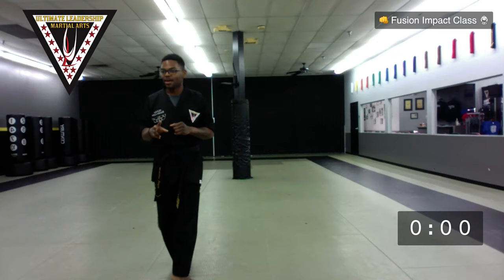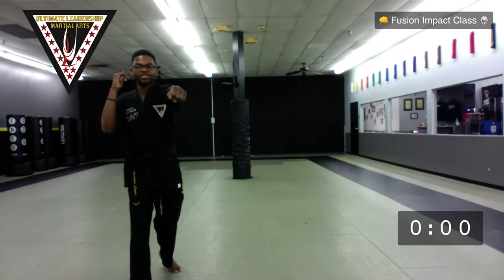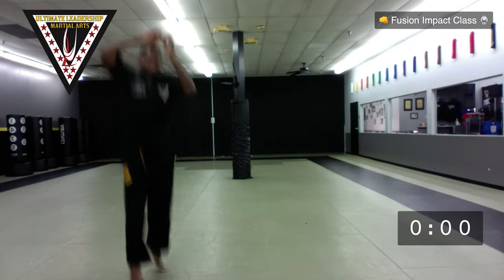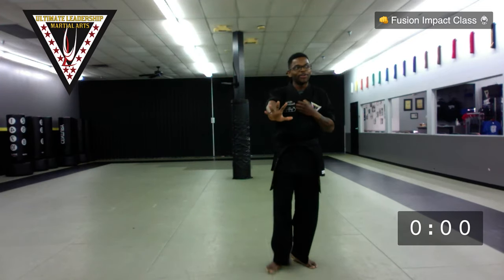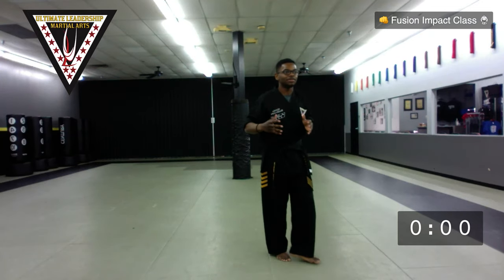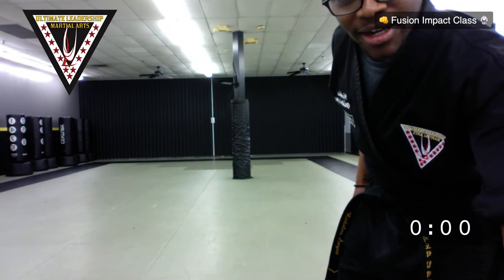For white and yellow belts, going on to number three: outside block, front knife hand chop, backhand reverse punch, then either jump front kick with your front leg or a jump change leg front kick with your back leg. Full thing: outside block, knife hand chop, backhand punch, either jump here or jump change leg there. That's number three for white and yellow belts. For orange and above, now we're doing a five-move combo — getting into that full combo feel. Another 30 seconds on the clock. If you're higher in rank, trying to come up with more advanced moves. Ready? Go!